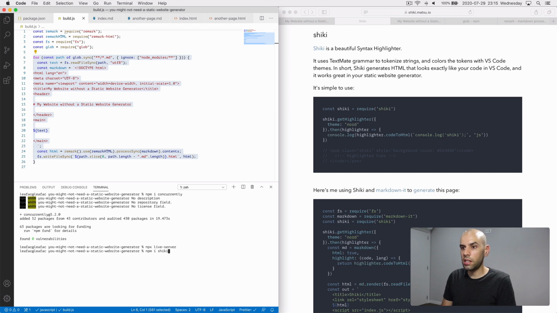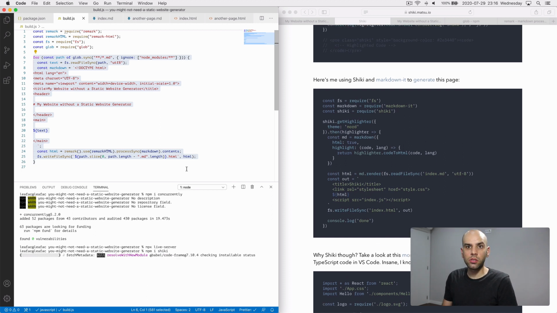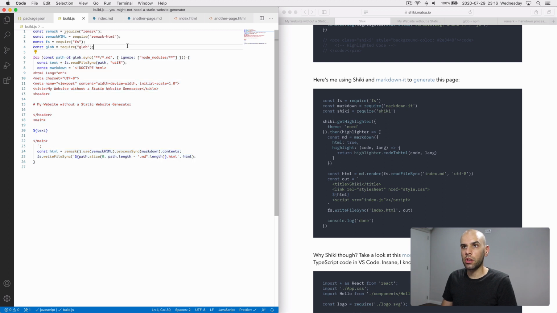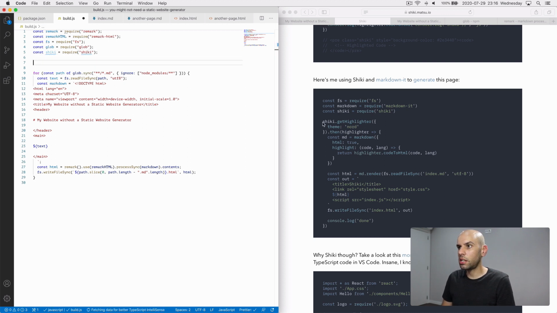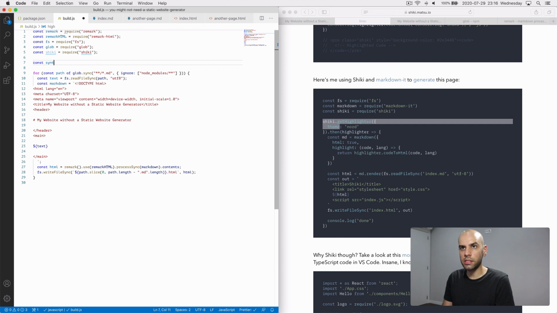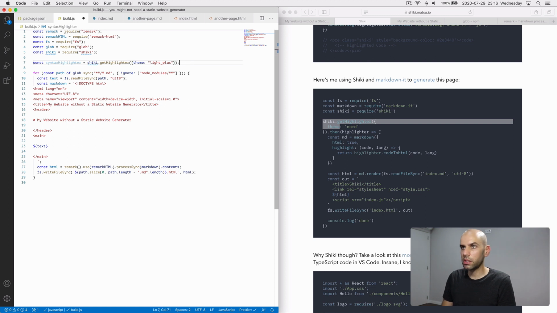So I'm going to install Cheeky, and I don't know if that's how you pronounce it. But anyway, while it is installing, we can start to write the program or change the Vue.js so that it uses Cheeky. So here I'm just going to require it. Now there is a trick. To start using Cheeky, you have to get the syntax highlighter. I'm going to call this the highlighter, or maybe syntax highlighter. I'm going to say Cheeky get highlighter. And here I have to pass a theme. I use Light Plus when I'm coding, so I want Light Plus for my website as well.